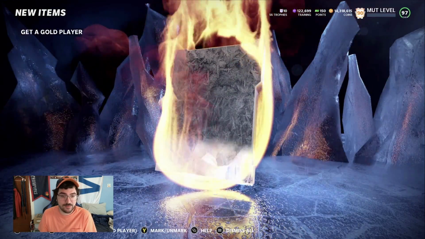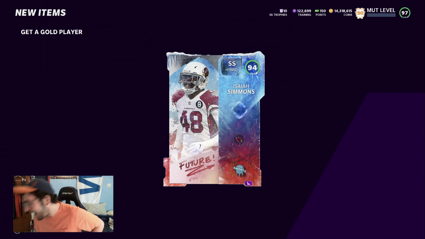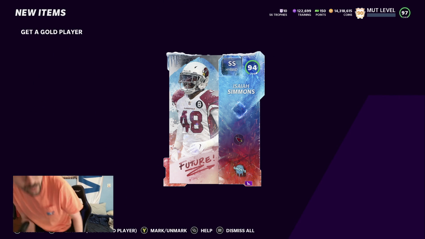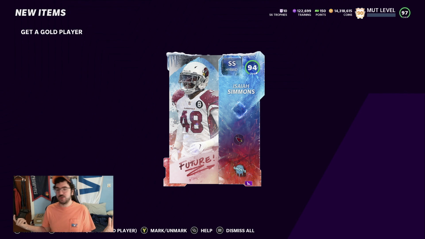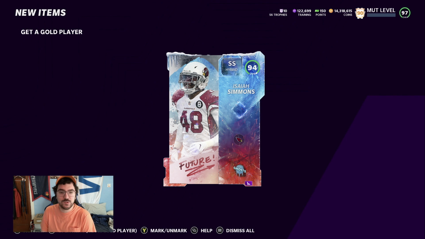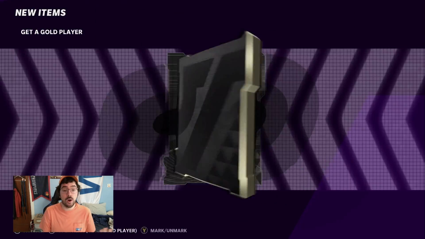Ghost card, what we got off the rip? 94 Isaiah Simmons. Let's go, bro. I'm going to give that a walk around because I always wanted to pull this card, and I never pulled it. And then out of nowhere, just this last week, I've pulled two or three of them. So it's weird, but yeah, I sold this guy for 140 when I sold my last one. So this is actually a really solid pull. Hey, we'll take that. It's probably our best pull of the opening.